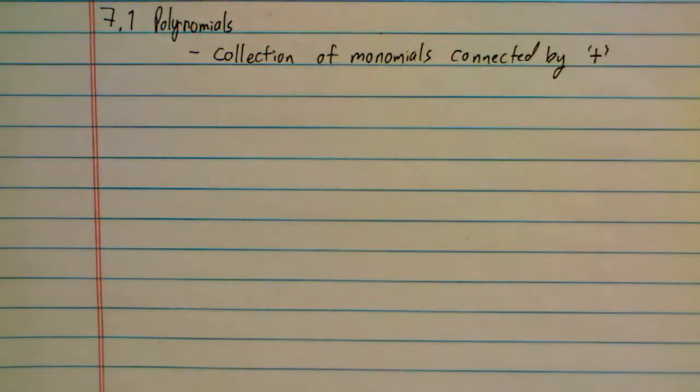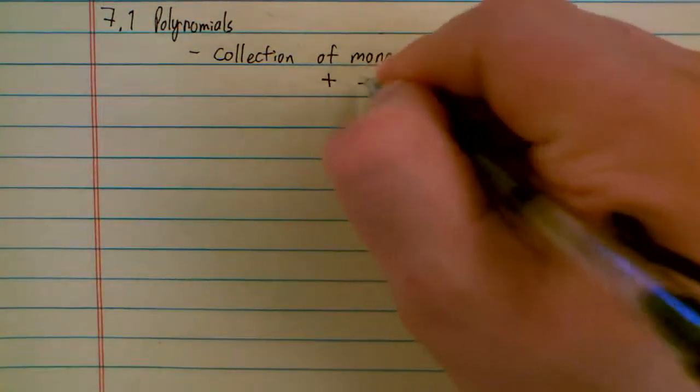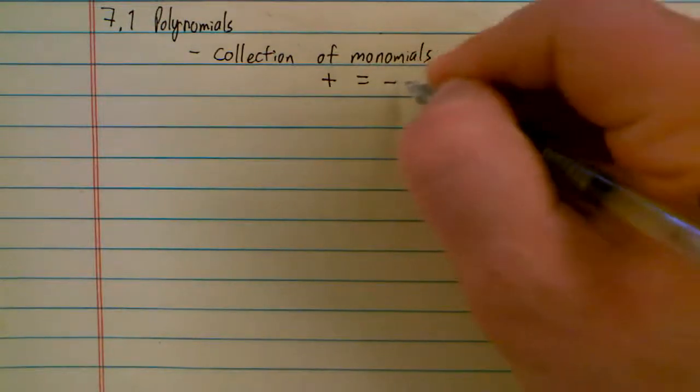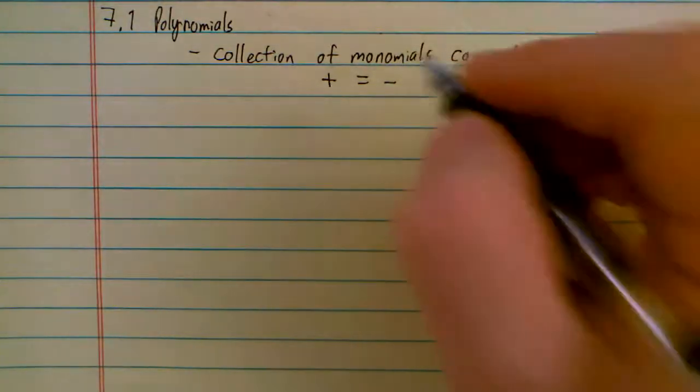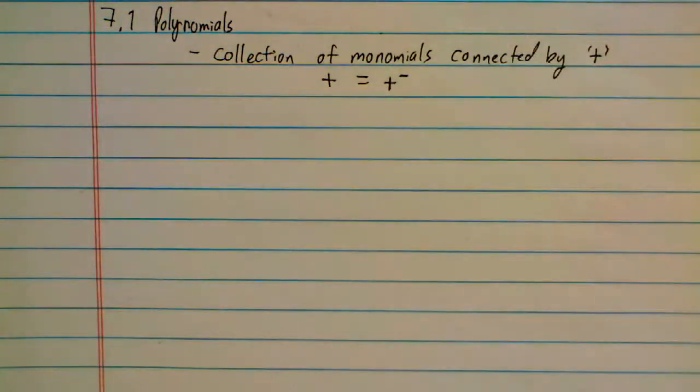Now, it is important to remember when we're doing these that subtraction is the same thing as adding a negative. So if you have subtraction, you can change that to adding a negative. It's important to do this because otherwise we can get confused, and as we move things around, things will get mixed up. So let's start off with showing you the different types of polynomials. We're only going to focus on two.